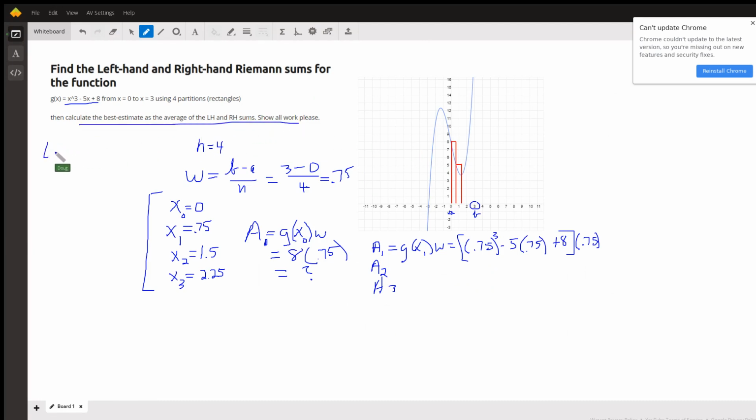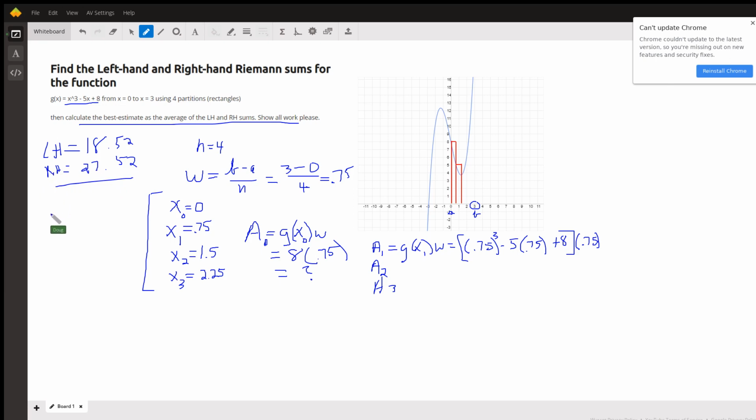So the left-hand sum was 18.52, the right-hand sum was 27.52. Add those together, divide by 2.